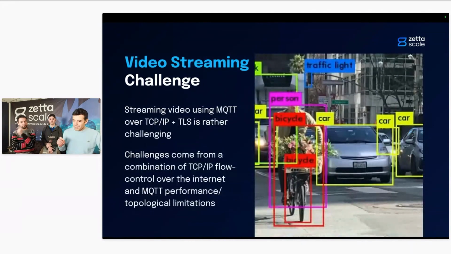Something else that we've seen recently poses lots of problems when you try to use MQTT in a cloud-centric architecture is video streaming. There are really two aspects, but the one I would like to focus on in this slide is, again, the combination of TCP/IP, not necessarily TLS, but TCP/IP, and the way in which flow control is done over the internet, which doesn't make it very easy to stream video smoothly. Then there are some other aspects, based on some evaluations that have been done of the throughput that MQTT can sustain. I think for high resolution video, that also is a problem, especially in the backbone.